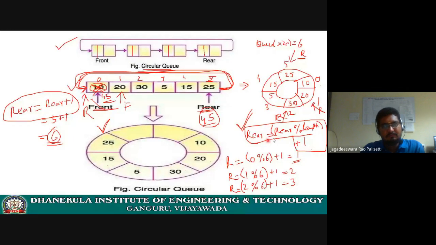One more difference between a normal linear queue and the circular queue is the formula. For the normal queue, rear equals rear plus 1. But in the circular queue, the equations for rear and front both change: rear equals rear mod length plus 1, and front equals front mod length plus 1. So that the rear shows you a new location where you can insert, and similarly the front can delete the element from the circular queue.